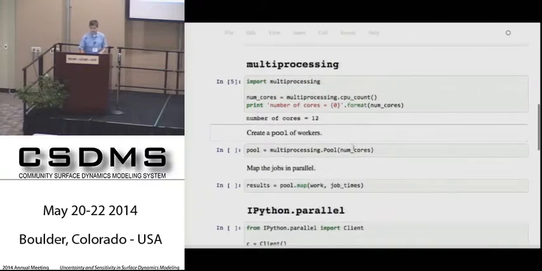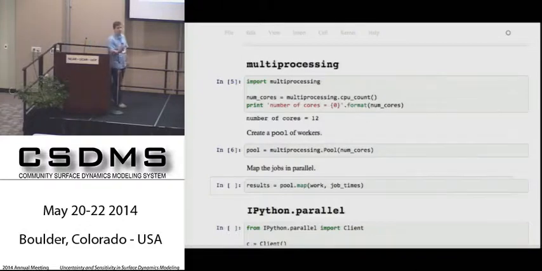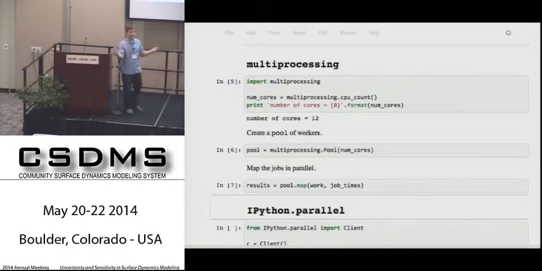And then I create a pool of workers. That's really multiprocessing's syntax, I guess. So I create a pool of workers, and then the only change I have to make to my actual code is I just put a pool dot in front of my map function. Right? If I do that, it's smart enough to know that, hey, I've got a pool of workers I want to map these independent tasks on, so spread them out, let them do the work, and give me the result back, and I'm done before I know it. We'll look at a plot in a few minutes, and you can actually see what it looks like when it's running that.